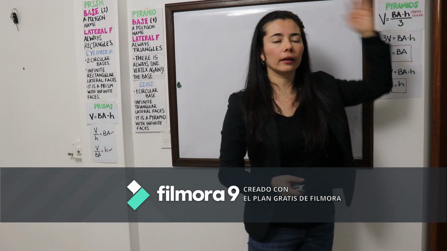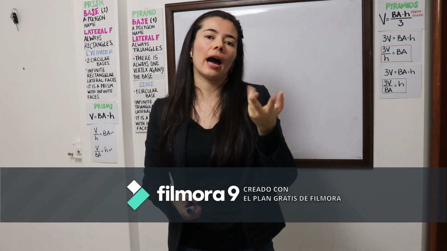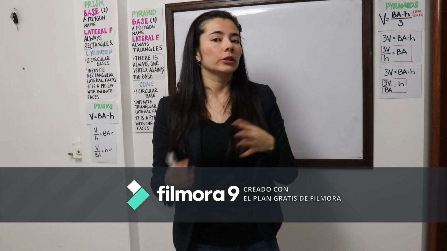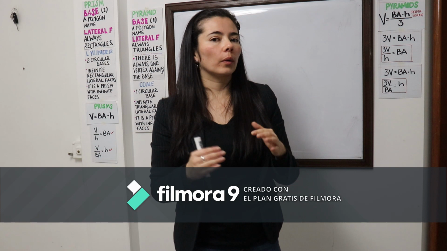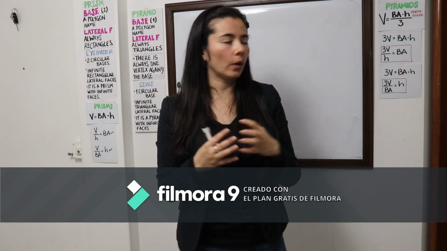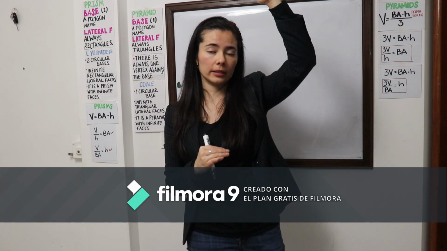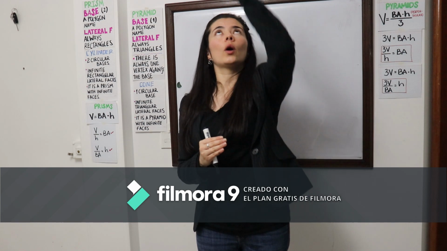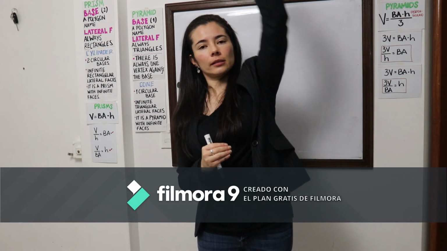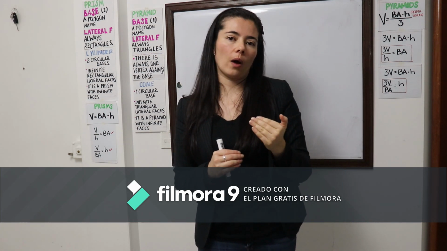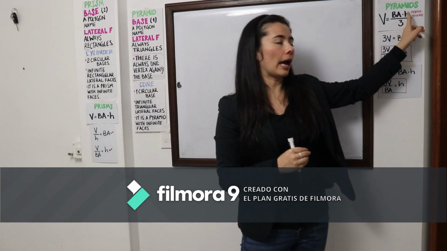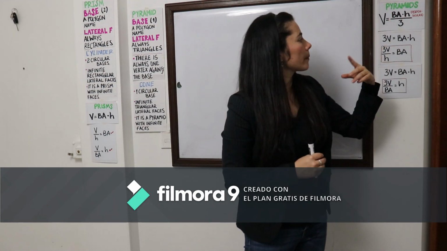Because of the height here, we actually have 2 types of heights in pyramids. So we gotta be careful about that. But what we really wanna know here, the height, is how tall the entire pyramid is, right? So we gotta think about the center of the pyramid and going up until the vertex. And that's what we have to think about when we see the height here in pyramids.